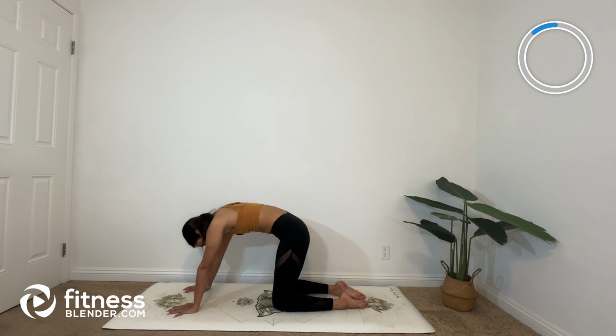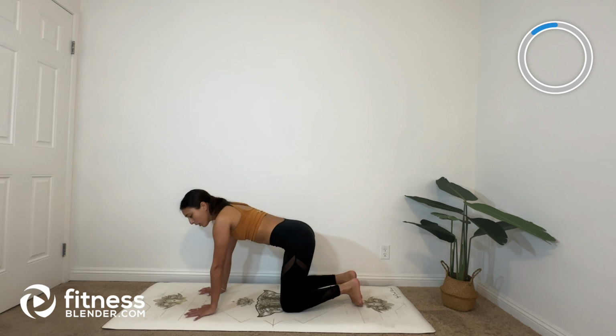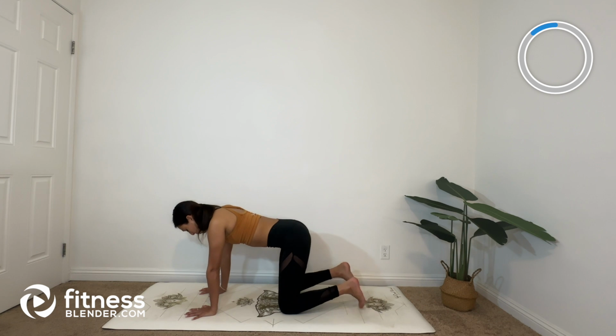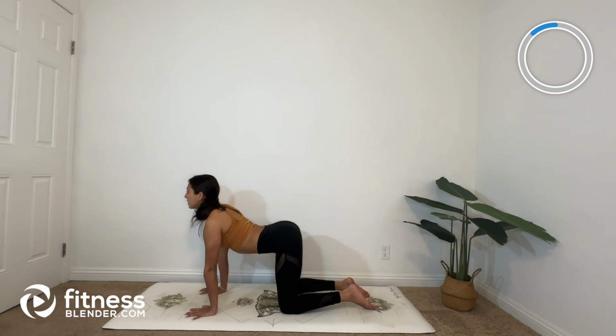Beautiful work. All right. Coming back to center in your neutral tabletop position. We're going to go ahead and take some barrel rolls now, so making this cat-cow movement a little bit more dynamic. From here, you can tuck the toes or keep them untucked. It's up to you. We're going to inhale to drop the belly, lift the chest.